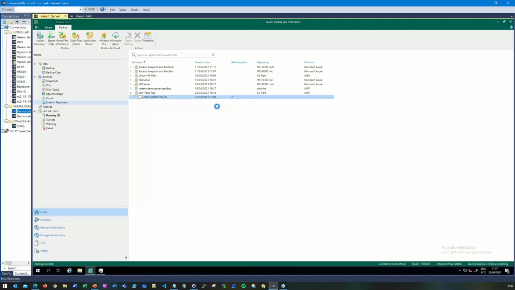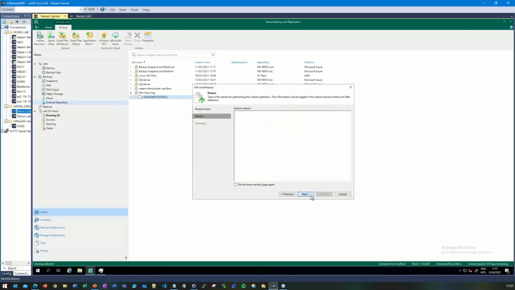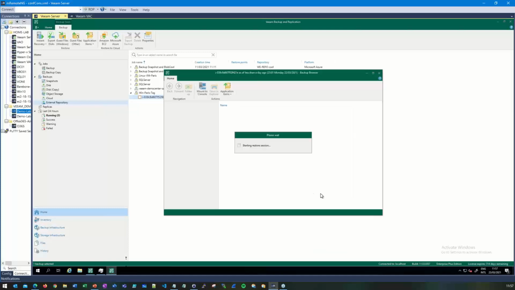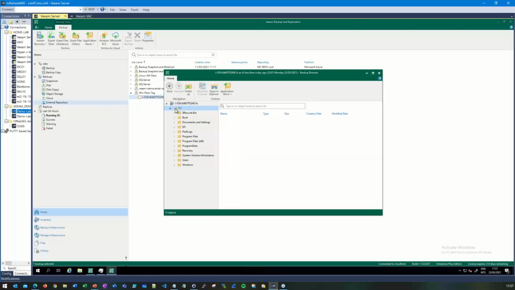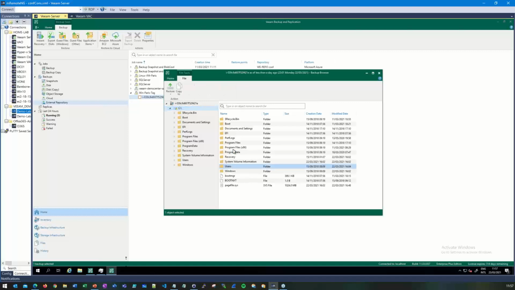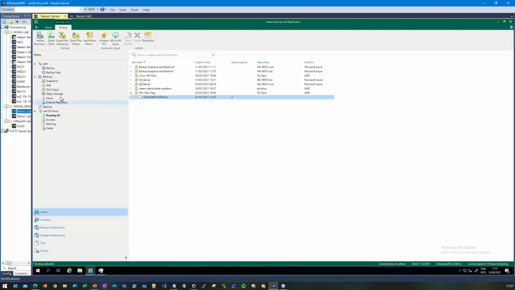But we can also do a restore directly from the Windows files. Do that in the web browser as well. It really depends on your needs and what you want to restore. It takes a couple of seconds, not that much. It's a bit slower than with the normal repository, which is probably located in your own data center, but as you can see, it's pretty fast. And you can do your restores like you're used to.